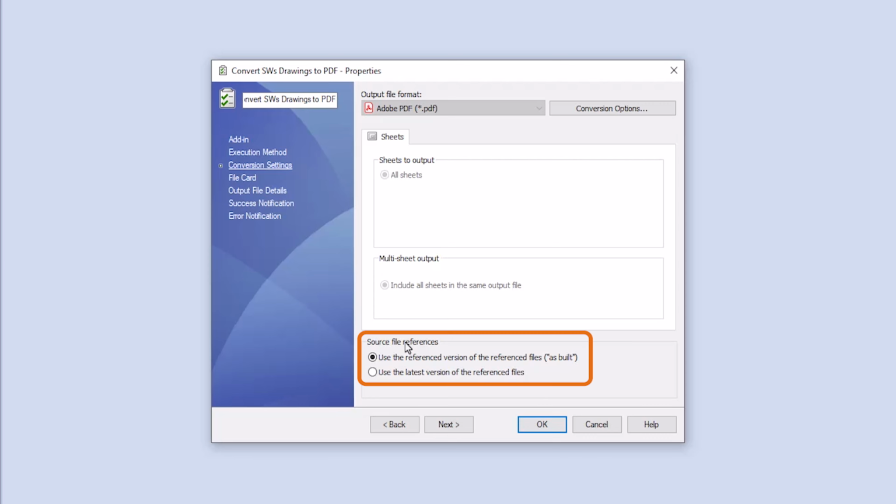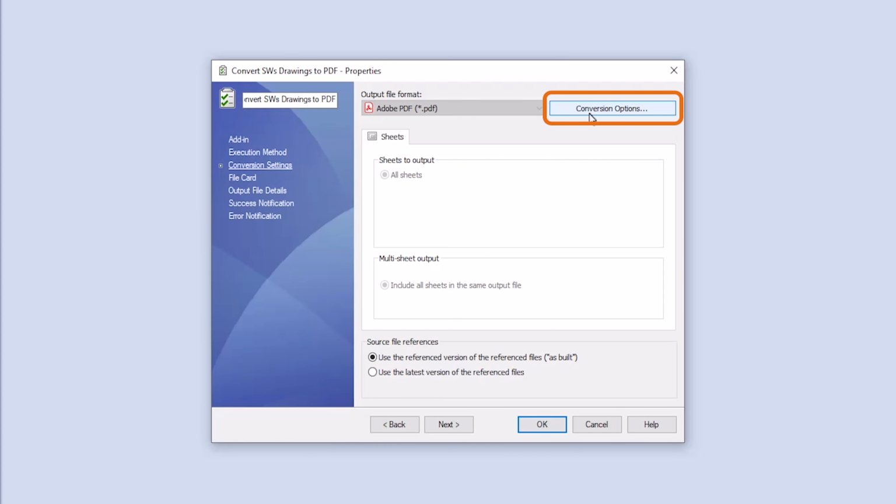So the as-built can be used if you want the drawing and its references to be exactly when that version was created, or the latest version if the drawing needs to reflect any changes made to any of the reference paths since that time. So what that means is any changes to the child within an assembly, for example, regardless of that, if that assembly has remained checked in, it's going to reflect any changes to those childs. Latter is not usually the best option for PDFs being created as part of an approval, as you want this to be an exact match for the approved drawing.